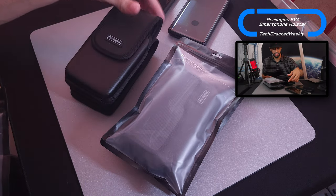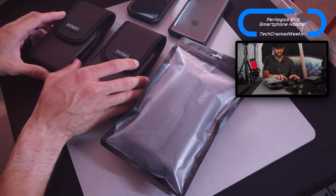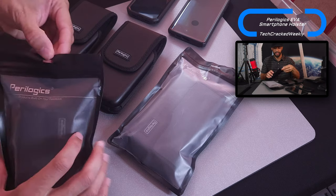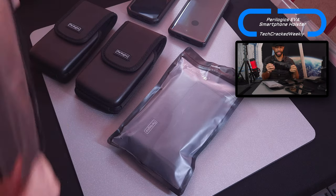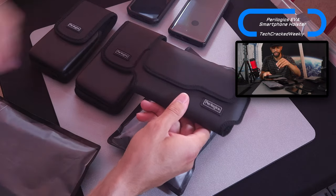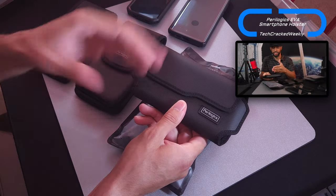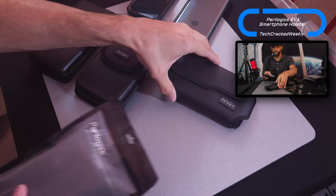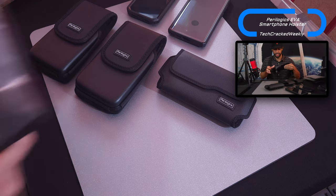So you can see that we've got a larger and a smaller one. We're going to set that to the side. And then we're going to have what I like to call a landscape option. So you can see the way that it's designed, it's supposed to be used in a different orientation. So we're going to have two sizes of this variation as well.